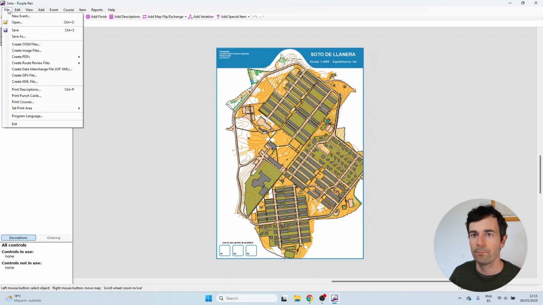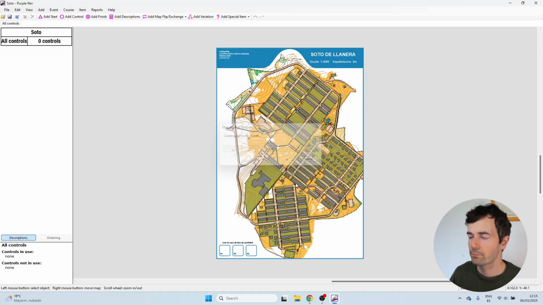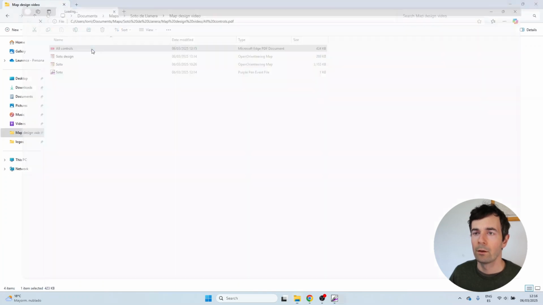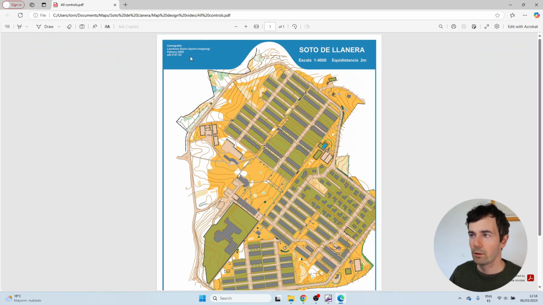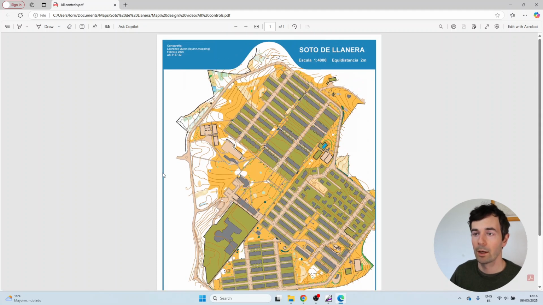But you'll see if I export a PDF for this, you'll see that there is this white space around the map border. And that white space is the margin of 5 millimeters. The printers that we're using, they can't print right up to the edge of the page. I think it's common among orienteering map printers, they can't print right up to the edge of the page, and they recommend this border of at least 5 millimeters around the map. At least that's my experience with the printers that we use.